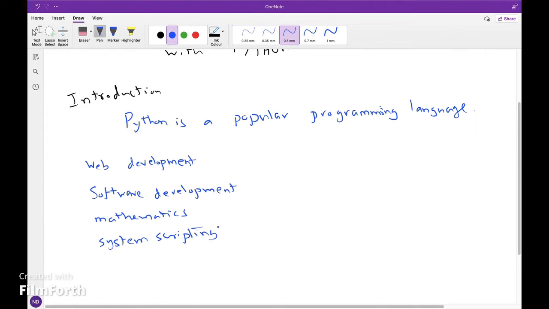Python was designed for readability and has some similarities to the English language with influence from mathematics. Python uses new lines to complete a command, as opposed to other programming languages which often use semicolons or parentheses. Python relies on indentation, using white space to define scope, such as the scope of loops, functions, and classes.